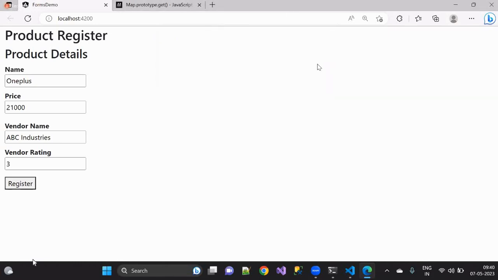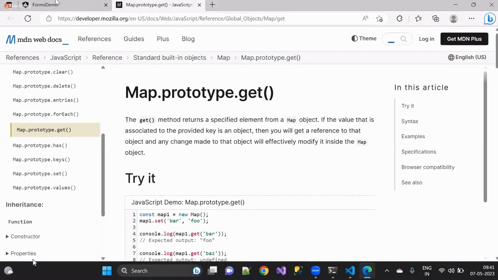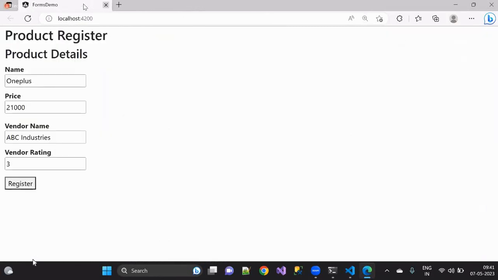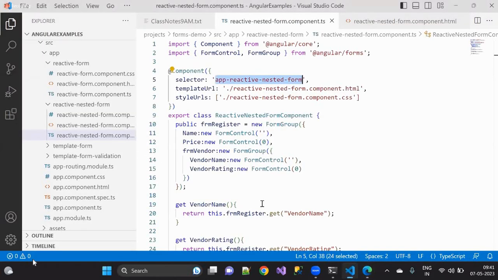But as I told you, if you can remember, reactive forms are going to be used to perform dynamic operations. That means dynamic updates. If you want to do that, you can use it. How can we use it? I'll show you a simple one. Let's say when the user clicks on a button, I want to update something. So how can I do that?